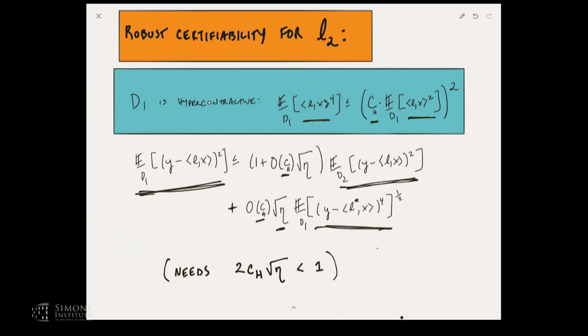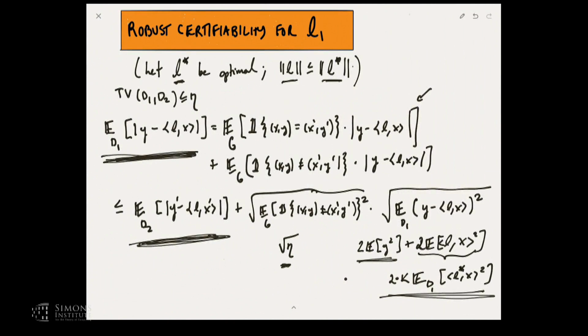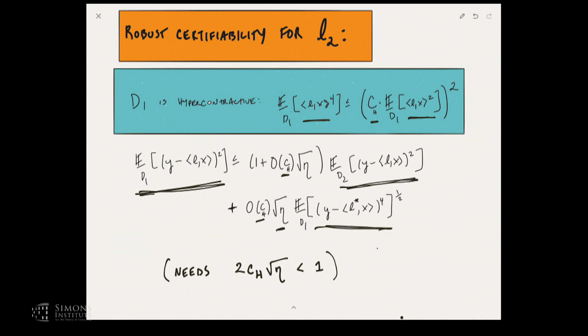And if you wanted to prove it for square loss, you would use the same approach as for absolute loss. We would do the same thing that we did here. But instead of a square root of the expectation of (y minus L of x) squared, if we're starting with square loss, you end up with a 4 here. So then I have fourth moments, and I need to bound everything using hypercontractivity in terms of the second moments. Okay, so that's why absolute loss was nice. I didn't need to go to the fourth moment. If you want the same robust certifiability lemma for square loss, then I do need to worry about fourth moments, and so I have to use these hypercontractive inequalities.